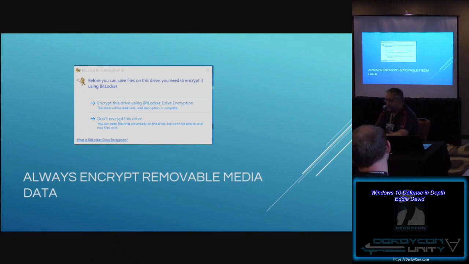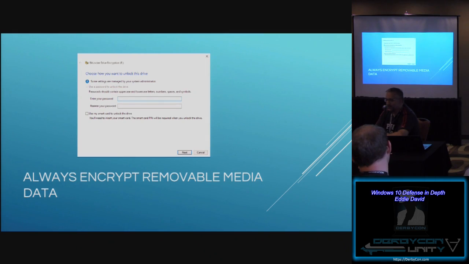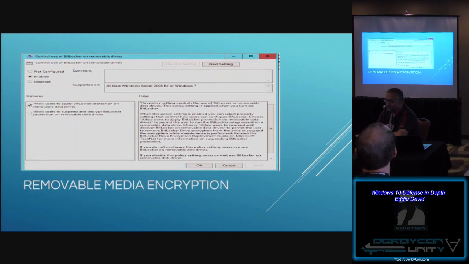So we make it real simple because we're using data recovery agents. All the end user has to do is set a password that is applicable to your environment. So you can set what you want it to be, 6, 8 characters, letters, numbers, spaces, symbols, all that good stuff. The last thing that you want to do is allow users to apply BitLocker protection, but you don't want to allow users to suspend or decrypt BitLocker connections using removable media. So this GPO right here is going to help with some of that.